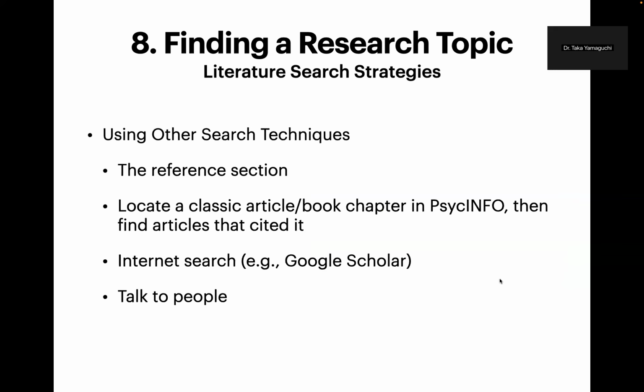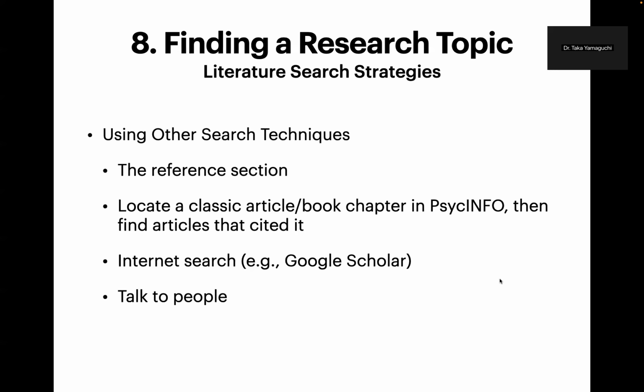Besides entering search terms into PsycInfo and other databases, there are several additional ways to explore the research literature. If you find a good article or book chapter on your topic, check its reference list for other relevant articles, books, and chapters. In fact, if you find a book, be sure to review its reference section. If this section is very extensive, it's likely a good, reliable book. Conversely, if there is a short or no reference section, it's best not to bother reading it.